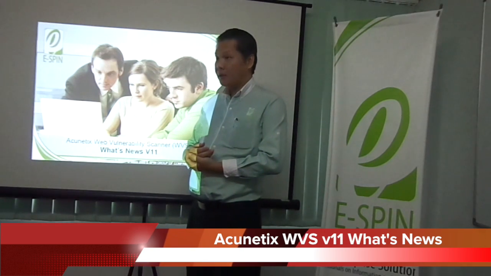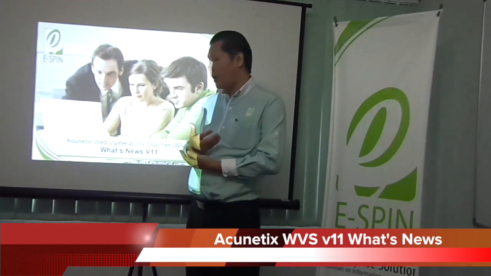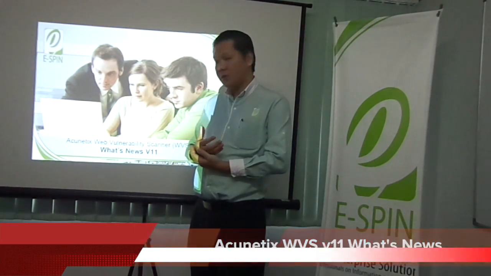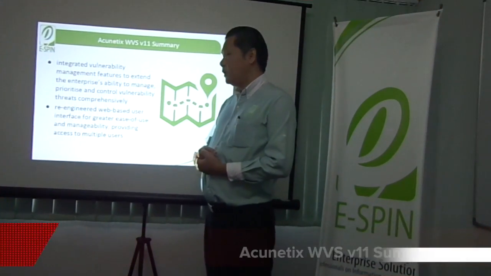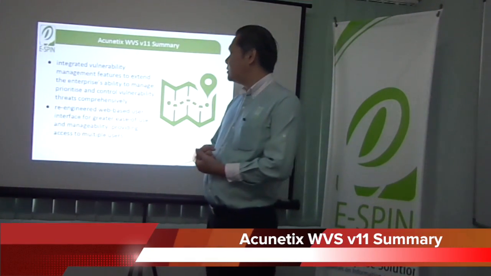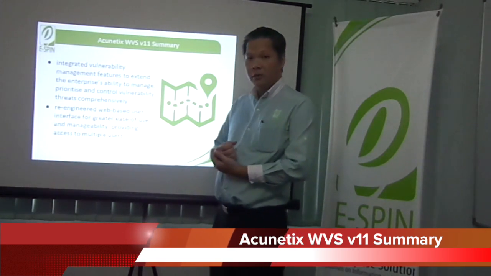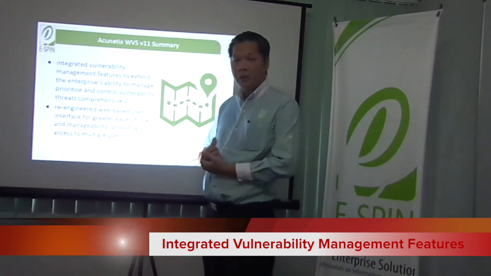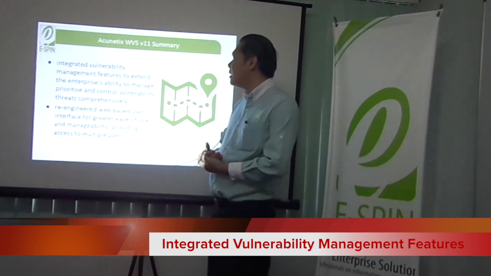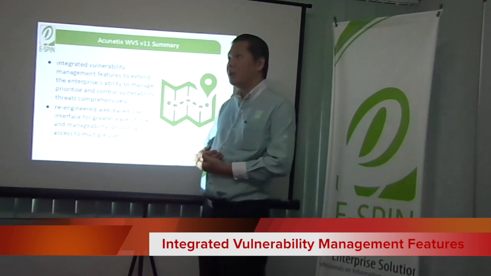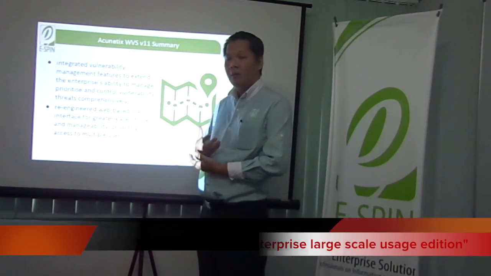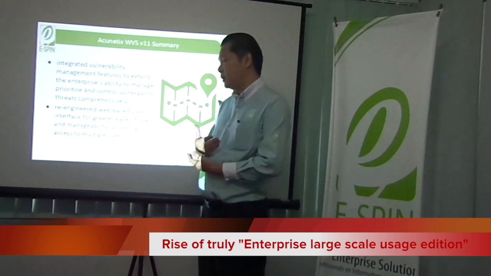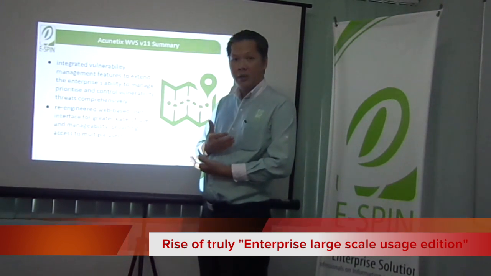What's new, in particular for existing users, and at the same time to explain these particular features in this version that is released. Let's start with the summary of what version 11 is about. It is something new here. We are talking about integrated vulnerability management. As you can see, in this version we are seeing the rise of a truly enterprise-scale edition coming out, what they term Acunetix Enterprise edition.